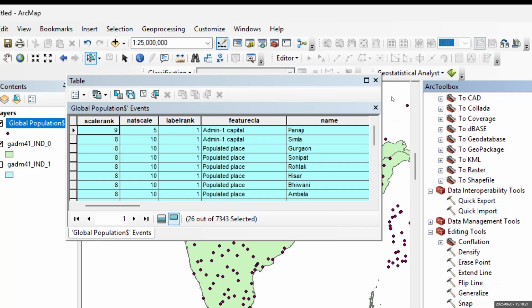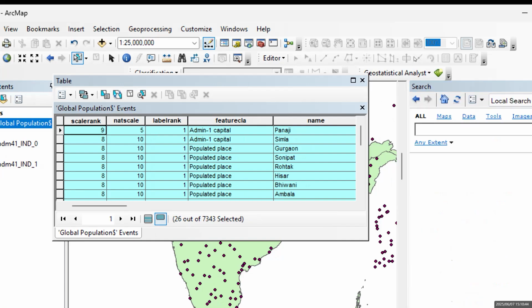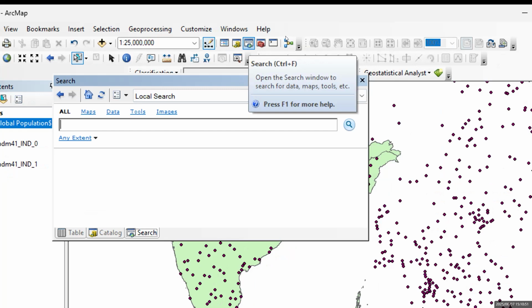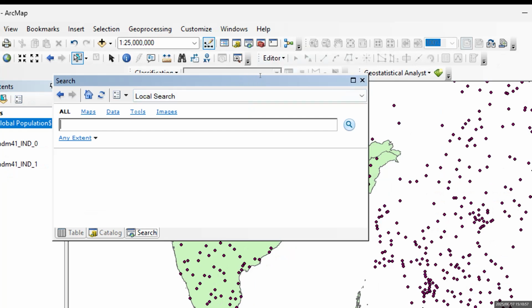Finding the tool from here is quite difficult. I know where the tool is, but in the beginning we don't know where the tool is, so we have to find a shortcut to save our time. So I will go there. Can you see this? I just click this search bar. You can just click over here and you will find this search bar.